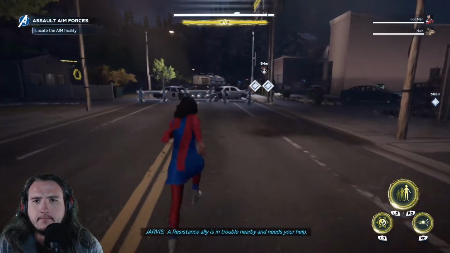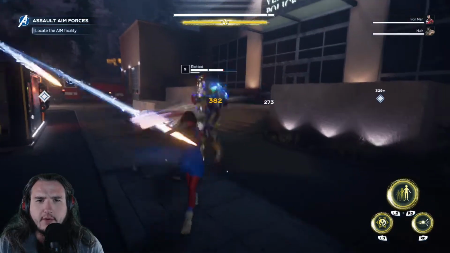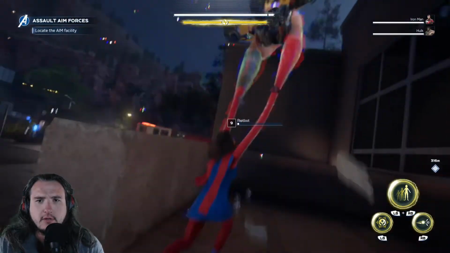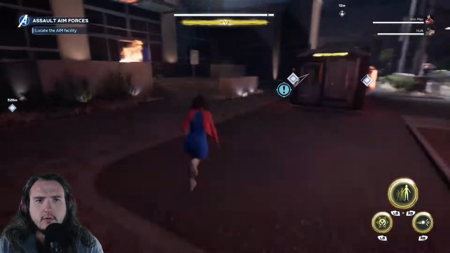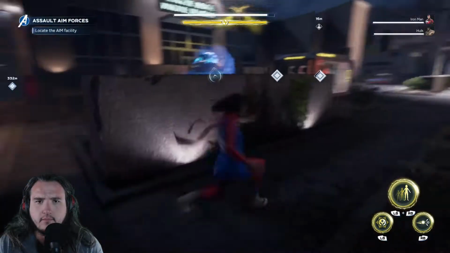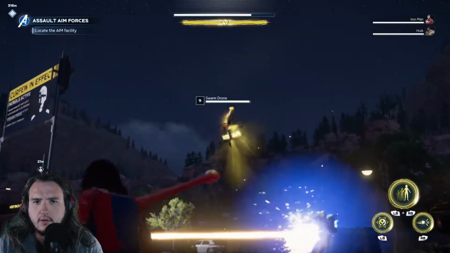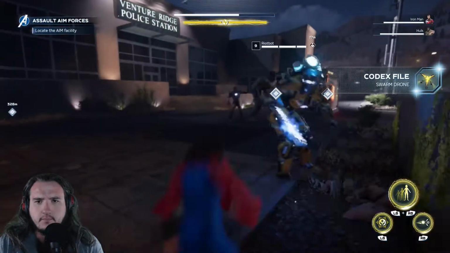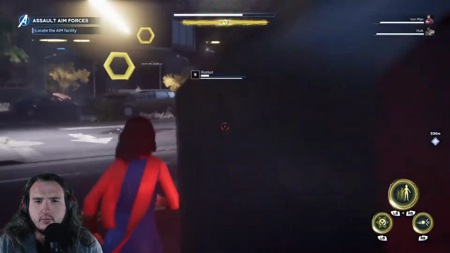A resistance ally is in trouble nearby and needs your help. I'ma get into him. Shut up, Riot Bot, whatever your name is. Making squeaky sounds. I get ripped. I wreck you. Excuse you. Nope. Working on it. Come here. Don't look directly at the beam, kids. Missed. Hit him. Ow. Come here. Whoop. Hulk! Why'd you launch him? I'm working on killing him! Got him!